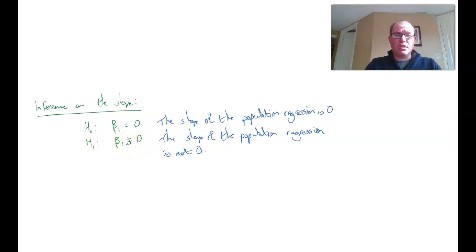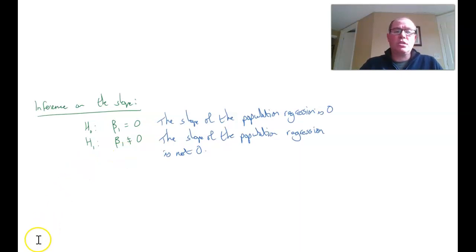Now, it doesn't actually make much sense to do inference on the y-intercept often, because often the y-intercept is extrapolation and it's not interpolation. So unless the y-intercept is interpolation, you don't really need to worry about it, but the y-intercept test would be set up the same way. Let's assume that the y-intercept is 0 and the alternate, the y-intercept is not 0, and we can discuss that when we see the computer output later.